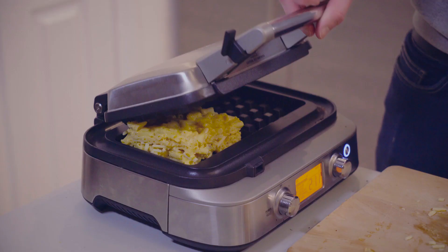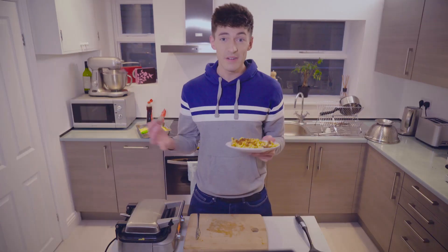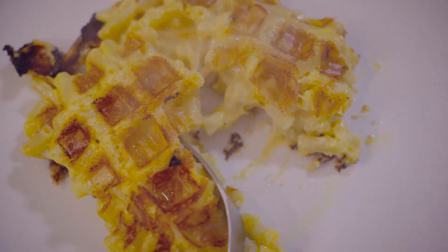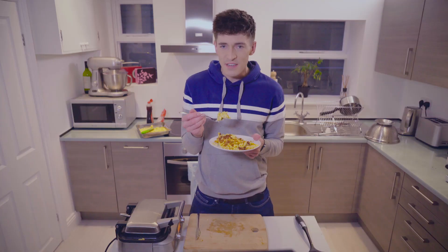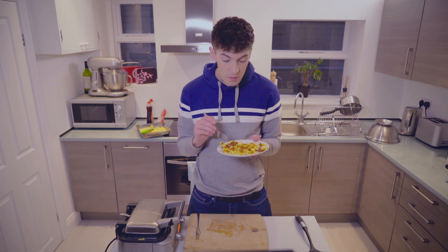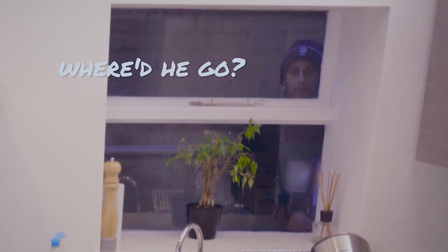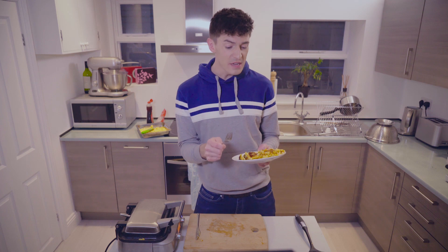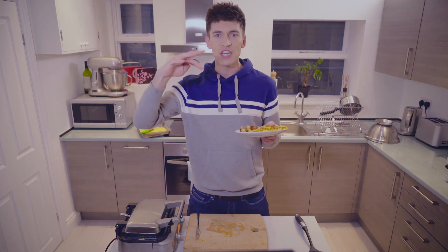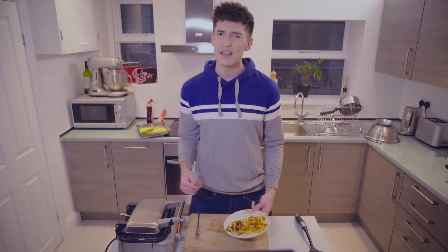And it is going in. I should probably warn you — you're never going to be able to eat mac and cheese in the regular way ever again after this. So sorry about that. Holy mac and cheese balls, that looks good. Here it is. Oh my goodness, I cannot wait to try this. Bearing in mind I have not had proper mac and cheese — I've only ever had it from a tin. So I'm ready for my mind to be blown. Mmm. Oh my goodness. This is absolutely insane. It's like the gorgeous mac and cheese that you know, but with a crunchy outside. And that sweet hint of maple syrup in the middle. It is so good. Definitely changes the way that I think about mac and cheese.